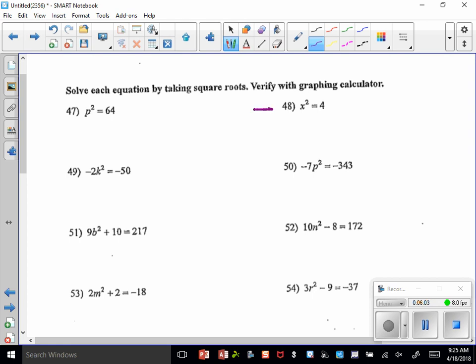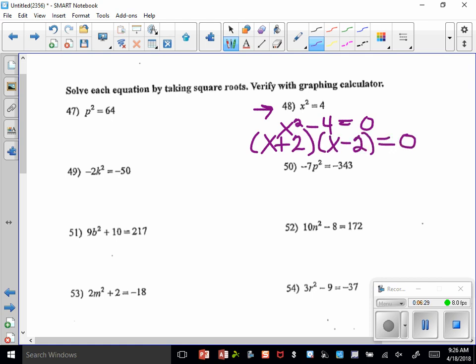So let's just take this one since it's a small number, it's easy. So if I set this equal to 0, I would move the 4 to the other side. Is that correct? So remember, this is one of those special cases with factoring because it's a binomial and both numbers are perfect squares. So you can just factor it x plus 2, x minus 2. Who remembers doing that? All right, great. So then you would set your factors equal to 0. And then your x-intercepts will be -2 and +2. All right, so that is definitely what we already know how to do.